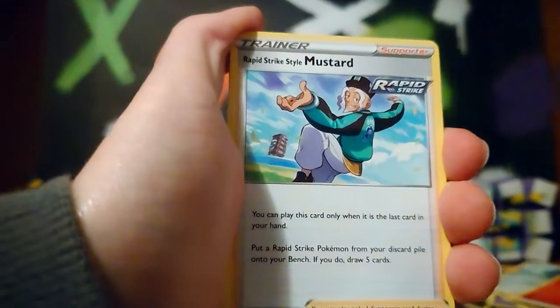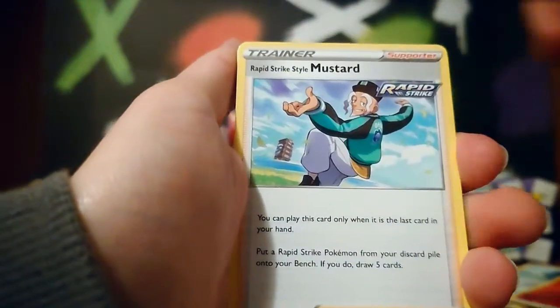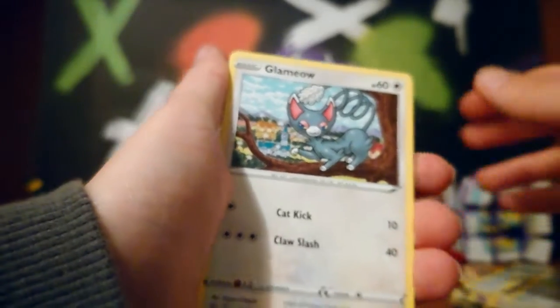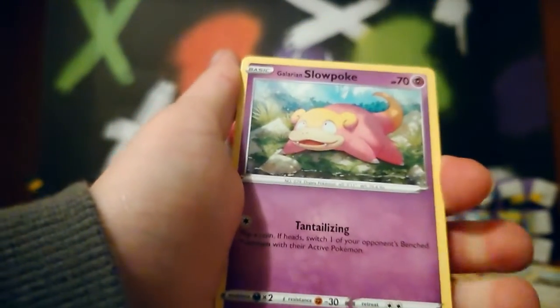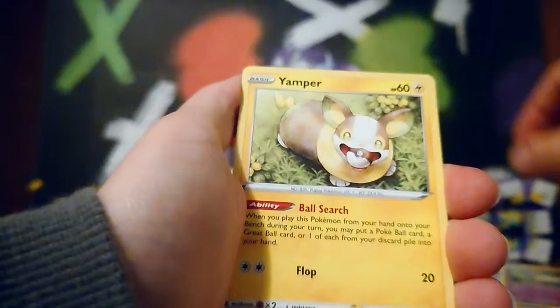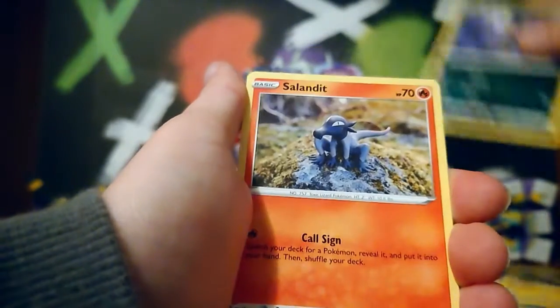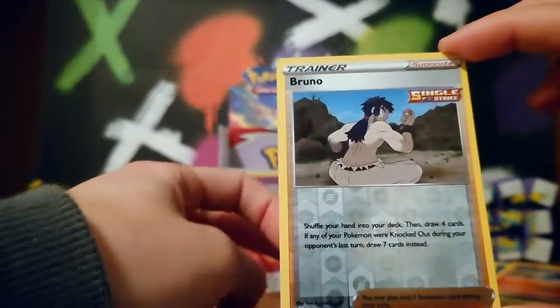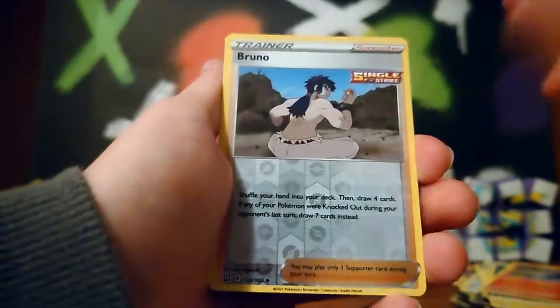Fire Energy. So, fun story. Oh, Rapid Strike Mustard. Nice. Fun story. I used to keep all my good cards in this little pack that came with a lunch box and a shiny Mega Gengar card. Already at the reverse, okay. Yeah, Reverse Bruno, okay, not bad.